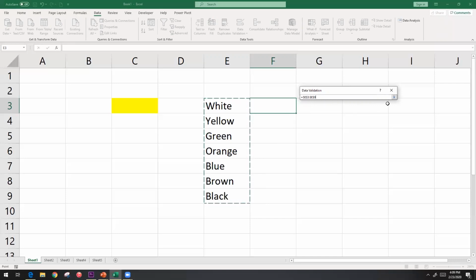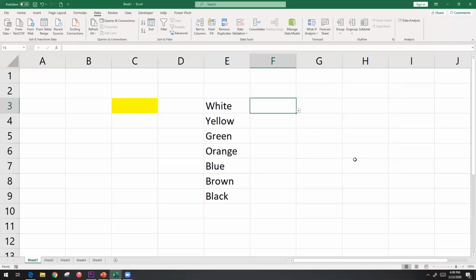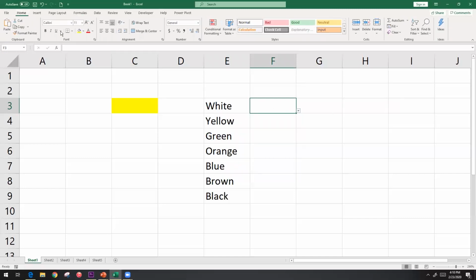Okay, now when we're done, we can go back up here. We're going to click on the arrow to the right of it again. It takes us back to the data validation box, and we're going to click OK. And that creates our drop-down menu. You can see the choices that we have are the same ones from our list. I'm going to go back up here and change the color again, just like we did on the last one, to know, hey, this cell is different. This is going to be an input cell. This is our drop-down menu.